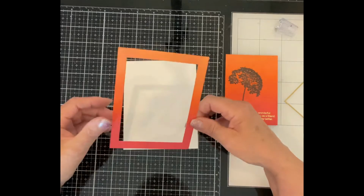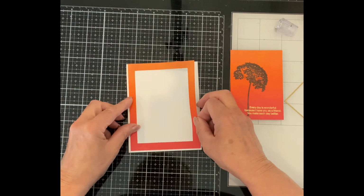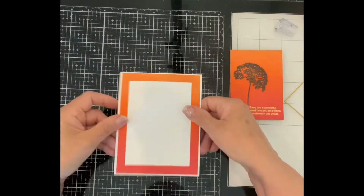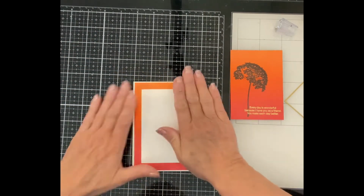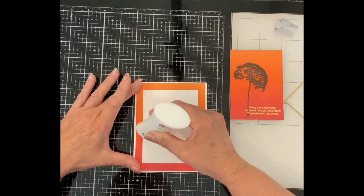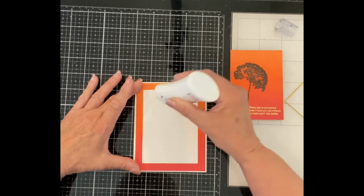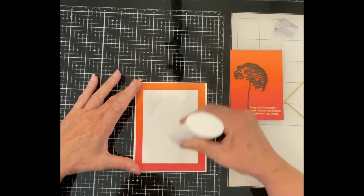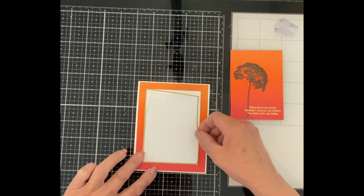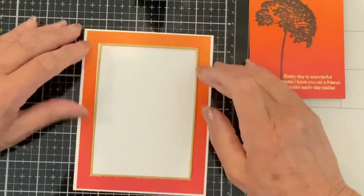After the border is adhered to the card base, the nozzle of the glue is run along the inside perimeter of it, applying light pressure so that there is a thin stream of glue that the gold frame will catch onto. And then I finish off with a big squiggle of glue down the middle for the foam-backed panel. The frame is quite fine and delicate and needs to be pushed up against the sides of the border.